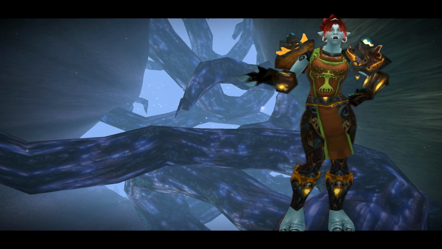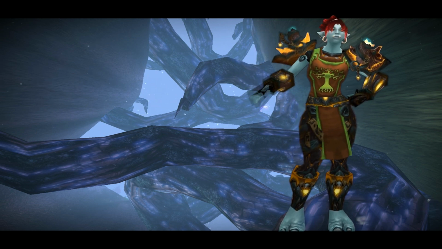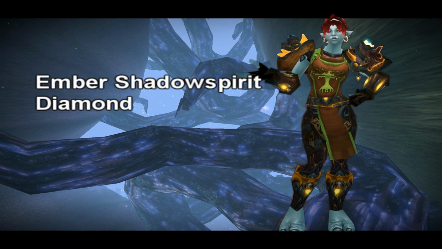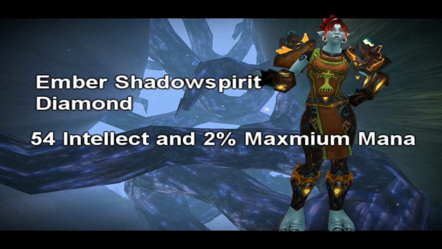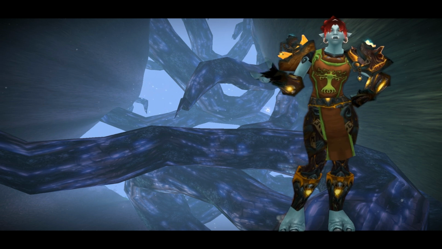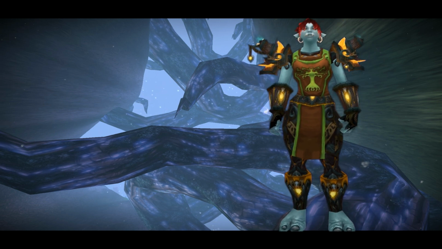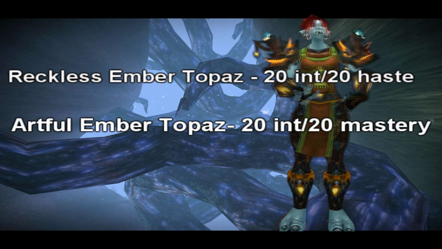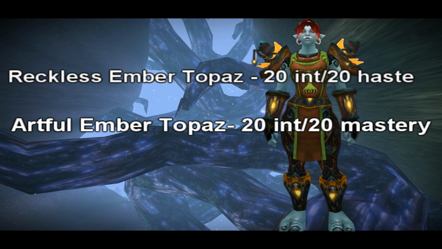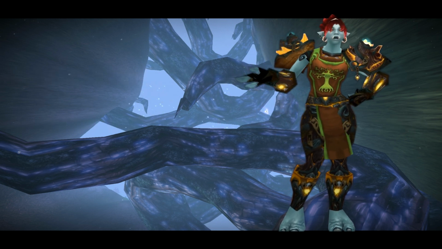Now, our gemming is very simple. Intellect is our best stat. When gemming, you want to use a meta gem called Ember Shadow Spirit Diamond. This meta gives us 54 intellect and 2% maximum mana. It requires 2 yellow gems. So for our yellow gems, you have 2 choices. A Reckless Ember Topaz, which is 20 int, 20 haste, or Artful Ember Topaz, which is 20 int, 20 mastery. Depending on how comfortable you are with your stats is which gem you'll probably go for.